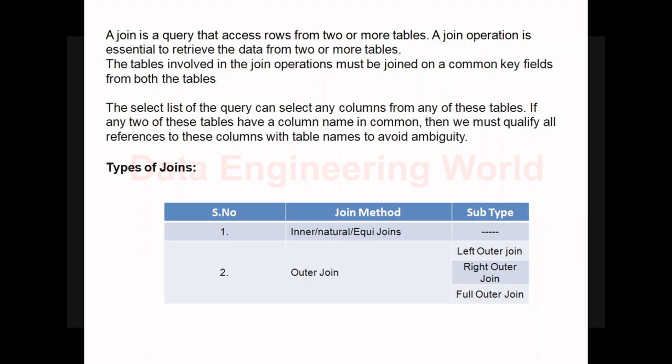Then we have outer join, and under outer join we have three joins, namely left outer join, right outer join, and full outer join. Let's look at them one by one and try to understand their use cases.